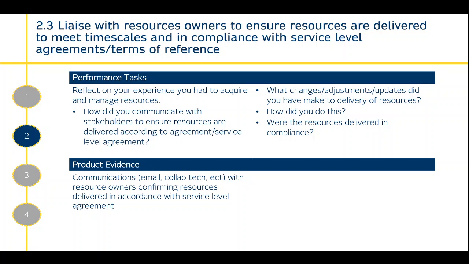So for this one, reflect on your experience where you've had to acquire and manage resources, and how did you communicate with stakeholders to ensure that resources have been delivered according to the agreement or the service level agreement. What changes, adjustments and updates did you have to make to deliver resources, if any, and how did you do this? Were the resources delivered in compliance with the agreements?